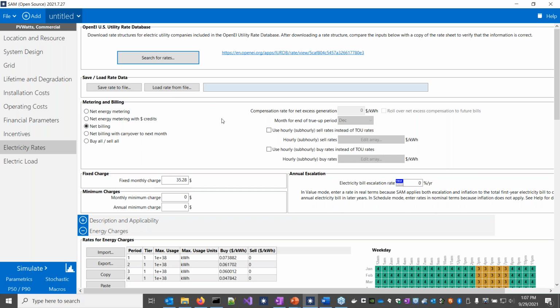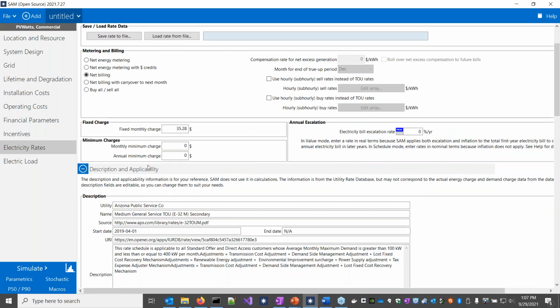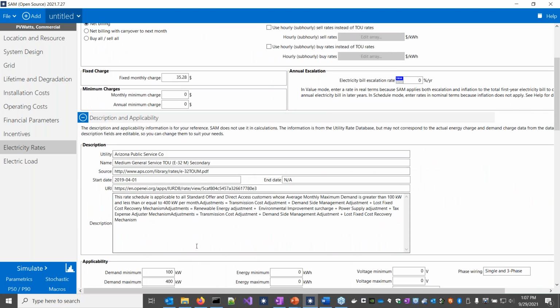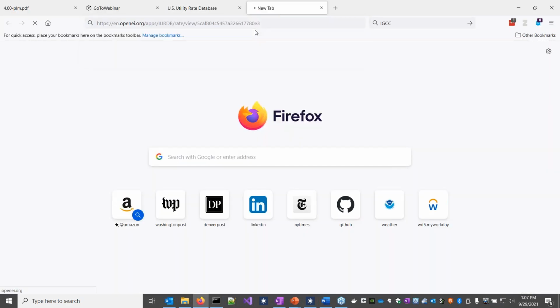It's also worth noting that both SAM and the URDB use a simplified representation of rates. If we click on this description and applicability sheet here, it will give some of those details that we were seeing on the URDB page, as well as a link to the URDB page for this rate. So we can open that.